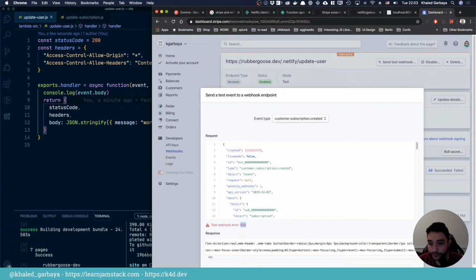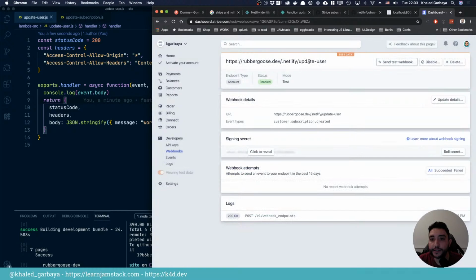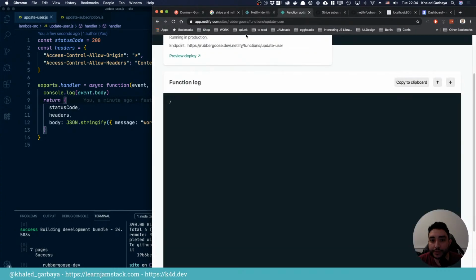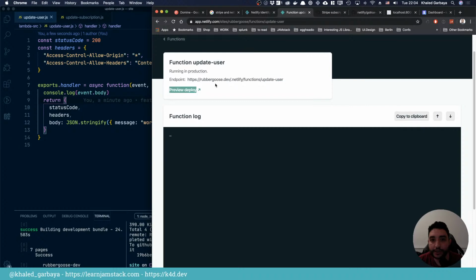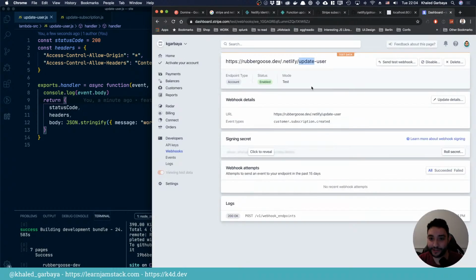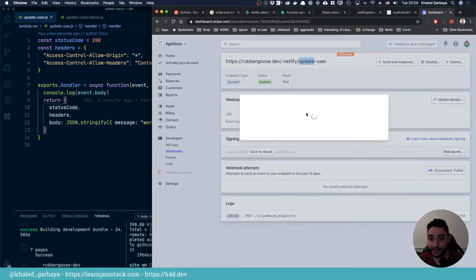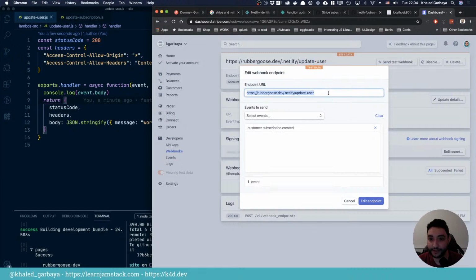What? Am I setting the correct thing? Okay, this is the website, Netlify, and then update user. And then if we go here in the function, yeah, of course. Never mind, it was just a silly typo as usual from my side. The URL is wrong.